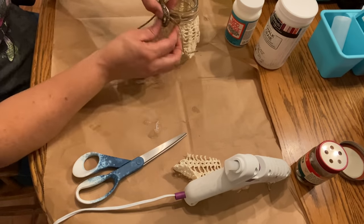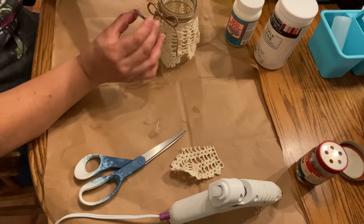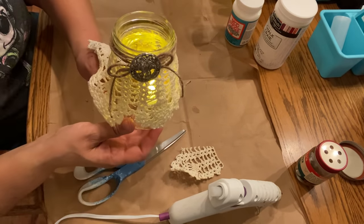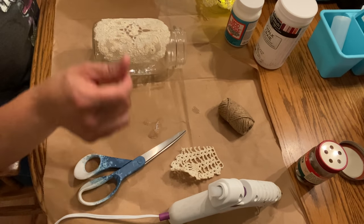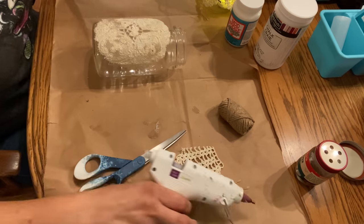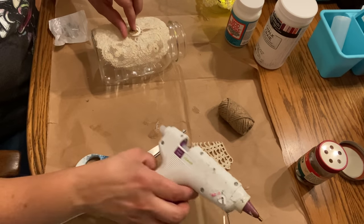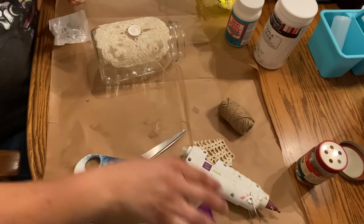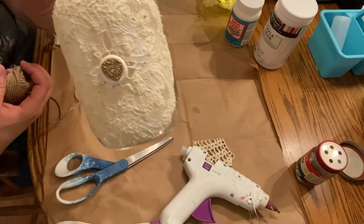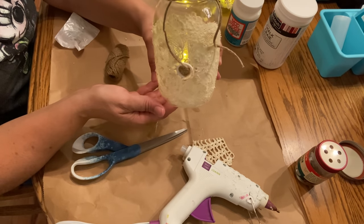The second jar is made basically the same way, but this piece of jewelry doesn't have a loop, so I use a little hot glue to attach it to the center of the bow. Now that the Mod Podge jar is dry, I embellish it with a small white button from my stash, hot-glued on, and then a little gold heart glued to the center of the button to give it that antique feel. Here's the third one all embellished — I think they're so pretty.